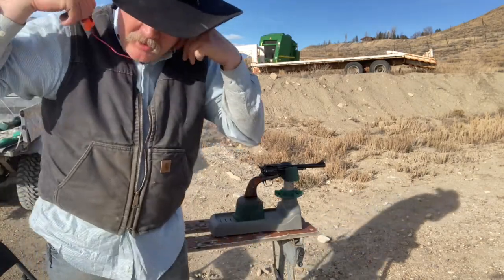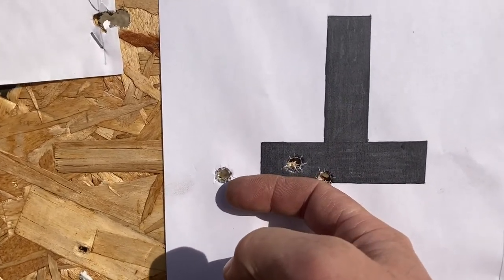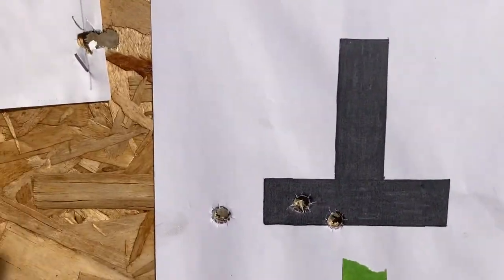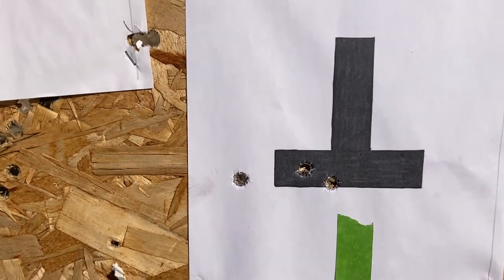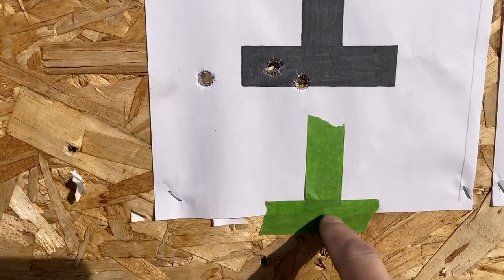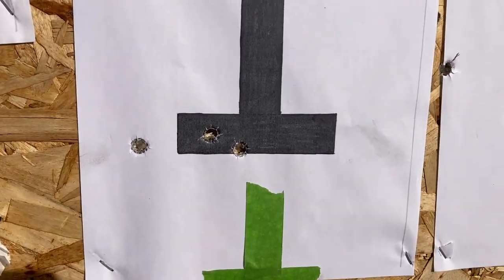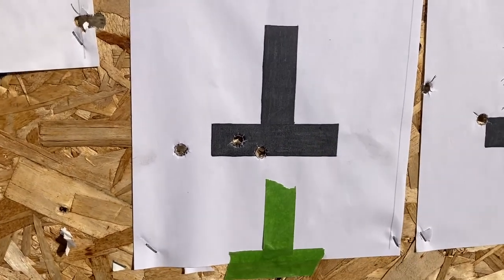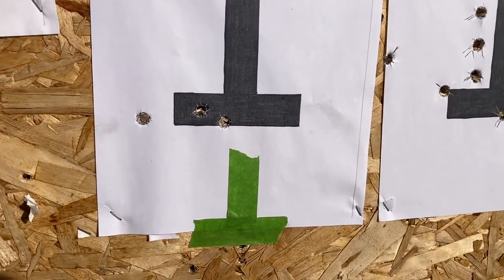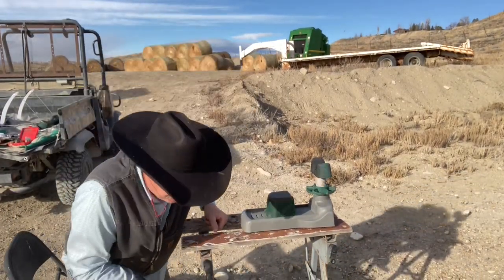That last shot didn't feel very good — let's go up and take a look. Those 300 grainers look a little better: high groups, maybe a couple inches, much better. This is the target with the 240 grain bullets, this is the 300 grain — not terrible. With some load development they're going to be good. The 300 grainers are shooting quite a bit higher than the aim point. If you sped those up a little you'd get your point of impact better. That's not a terrible group — I could probably live with that. I'll shoot one more three-shot group of this 300 grain load to see how it does; those first three shots weren't too bad.